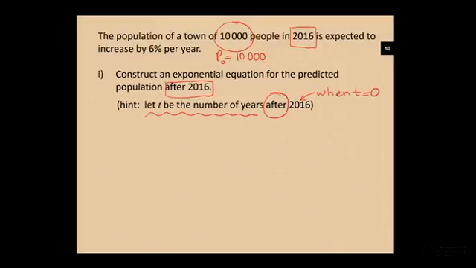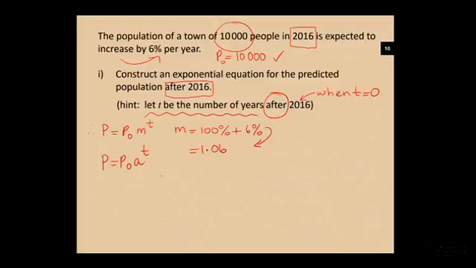Now our job was to construct. So first thing is on the side, this is what I've walked in with. Now you can put m, if you still keep writing m, I'm not going to penalise you. So you can put this multiplying factor, or you can put that a value. Alright? So you can put that, or if you're thinking still with this a value to the power of t. You know what your P0 is? Alright, we didn't come up with our multiplying factor. So the multiplying factor would have been 100% plus 6%, and again, the reason I write that is so that people can see why I get 1.06.